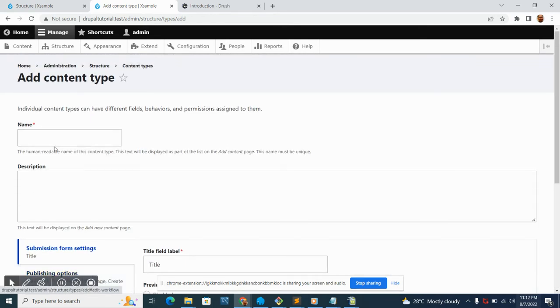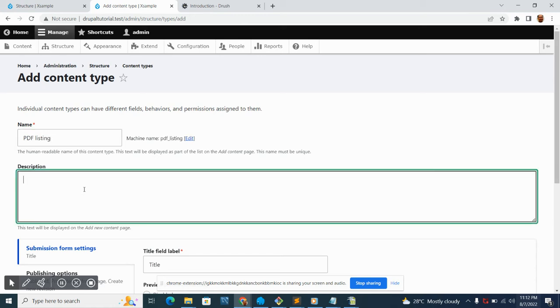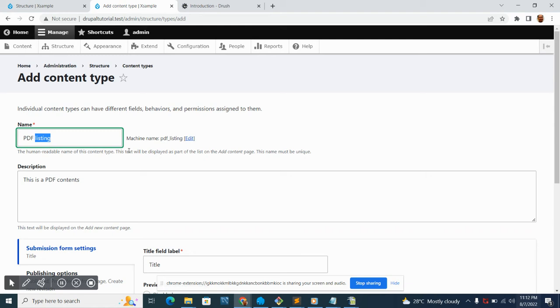So we're going to add PDF listing. Let's just add some description. This is PDF listing, this is PDF content.